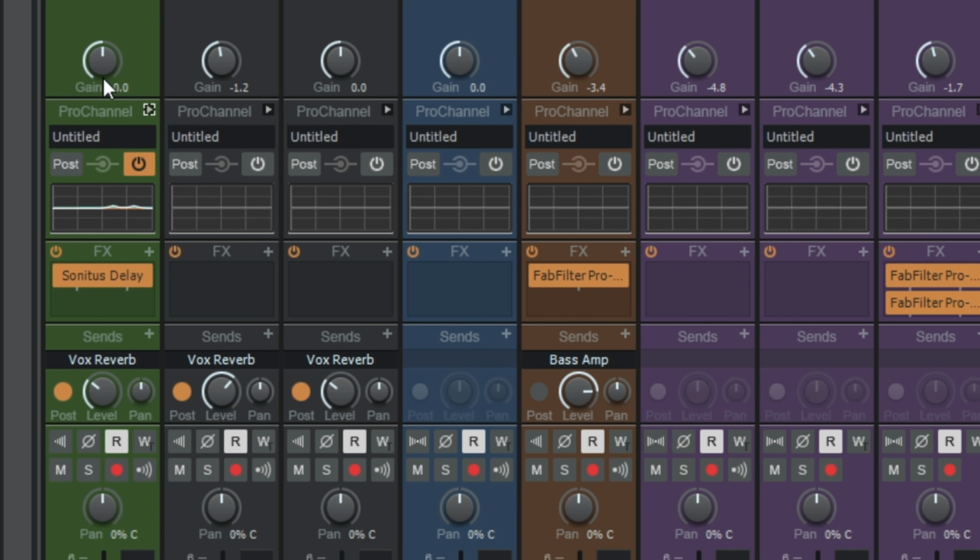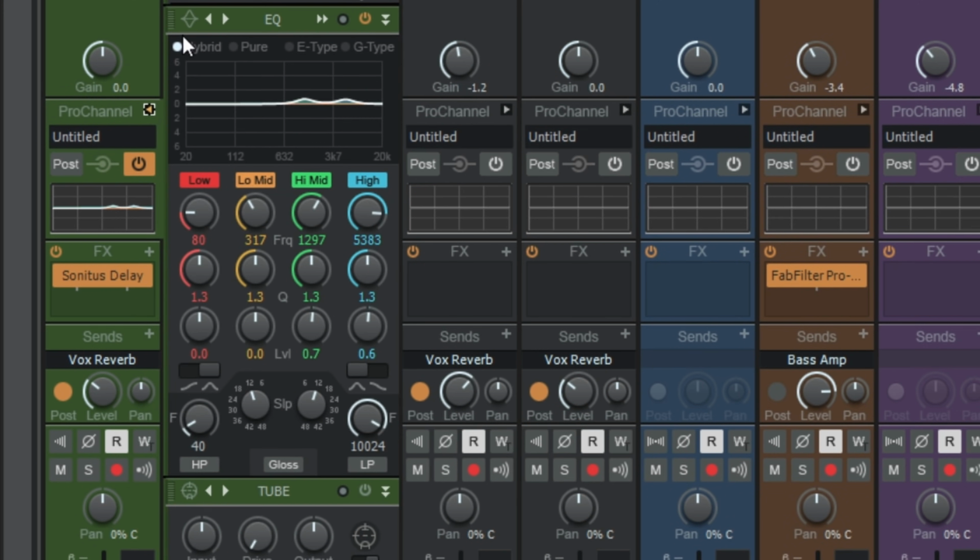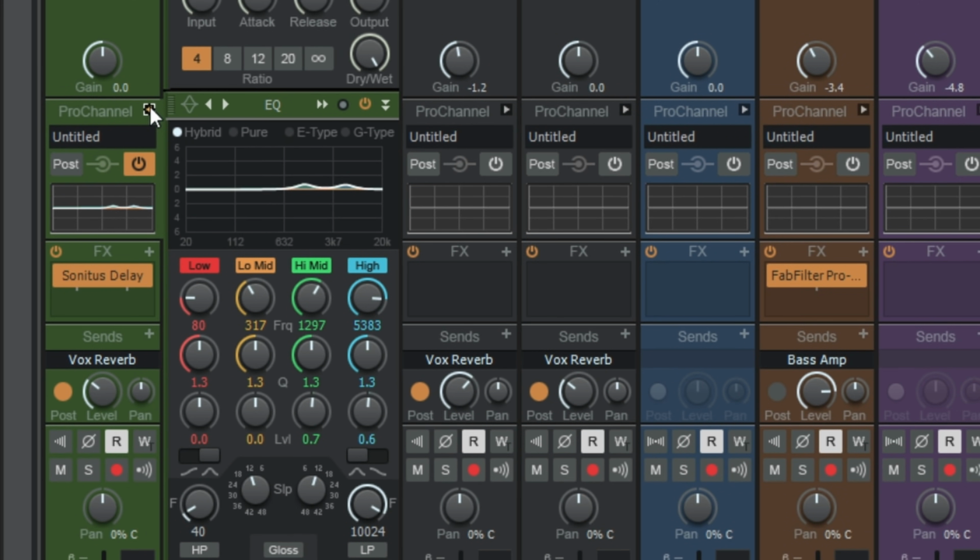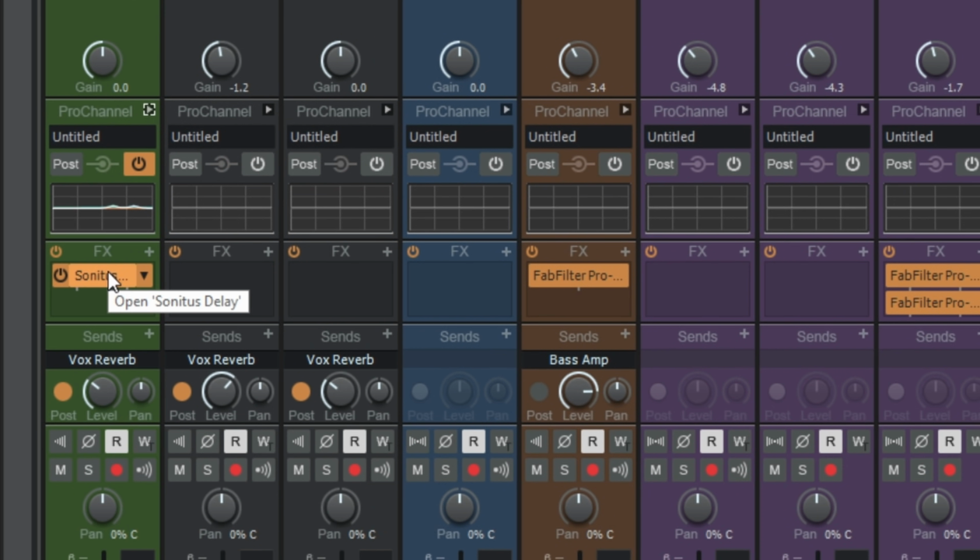So we start off with the gain control at the top, then it works its way down through the Pro Channel modules. When it's finished with those, it then goes on to the effects section and works its way down through those. But what if you want to mix them up? What if you want to have some, say, VST or direct effects in between some of the Pro Channel modules? You can do that, and you may have missed this.